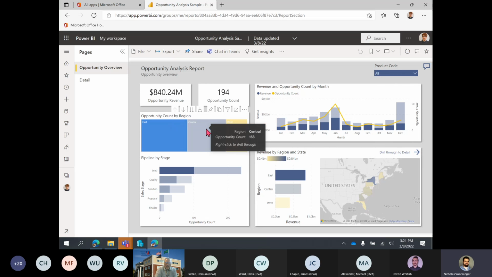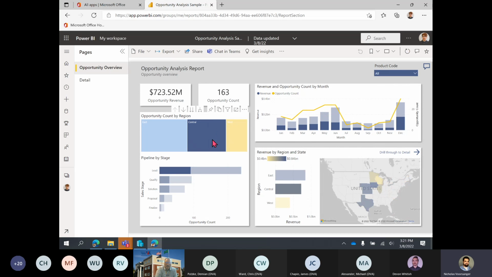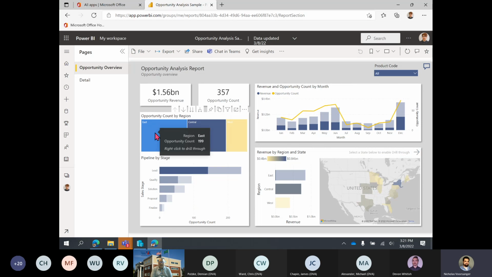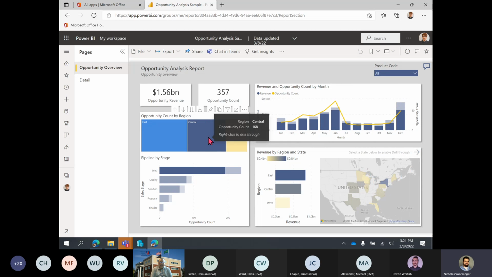Now, something to note is that if we want to select multiple things to highlight, we do have that option. By default, if I'm just left clicking, we'll see that if I click central, it will just change my view to central. If I want to add to my existing selection, I hold control on my keypad and I left click. So control plus left click means that we are adding to our existing selection that we're highlighting. This allows us to select multiple things if that's something that we want to do. This will also come up when we look at our product codes over here, but whenever we want to select multiple things, always think control and left click.